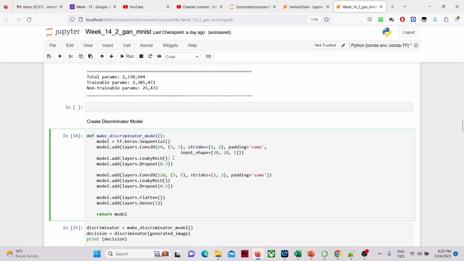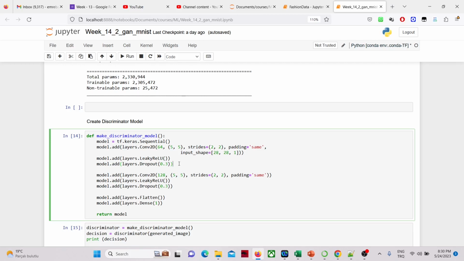Now we have again the leaky ReLU, and now we have another layer called the dropout. The functionality of dropout is basically removing some neurons from that layer, and it's gonna remove 30% of the neurons in that layer. We usually use the dropout layer so that the network doesn't memorize.